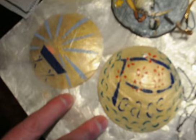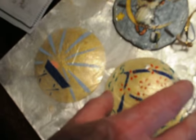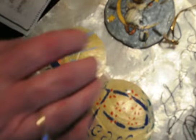Right. And coming over here, we have all of these shell ones that we did. We got a peace one and a manger, and then those are two kind of translucent shells. These are always at the top of the tree. And these came from Cathedral of Christ the King, which had a craft fair, and I bought a number of these that came off sand dollars. They painted a sand dollar, but these are tree toppers for us.